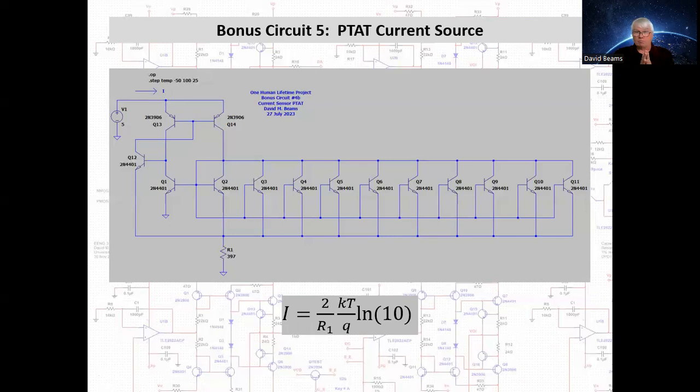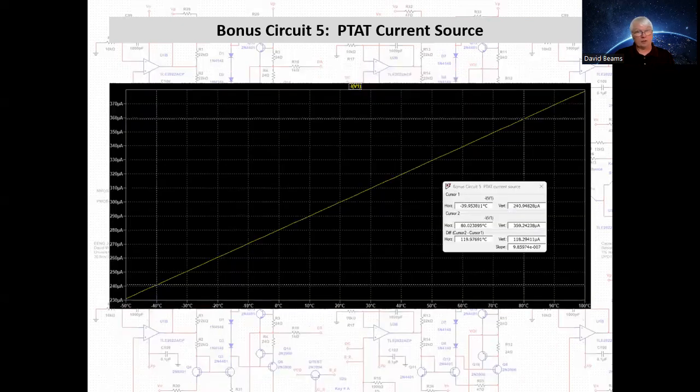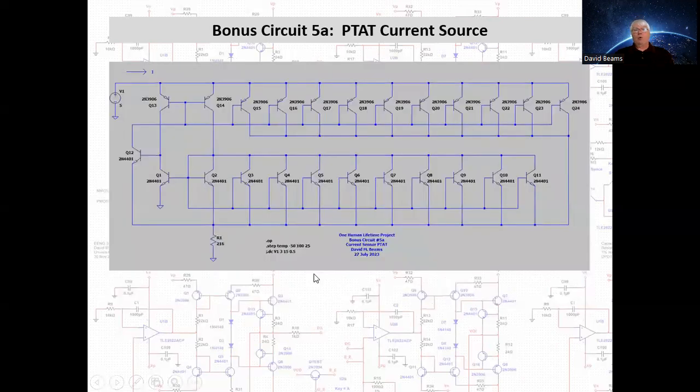However, sensors built on a principle like this one oftentimes will allow you to attach an external current programming resistor, which can be a metal film type of low temperature coefficient. Okay, let's see how this one behaves. This one should give us 1 microampere per Kelvin, and it looks pretty linear, and it's within 1.4% of the theoretical value.